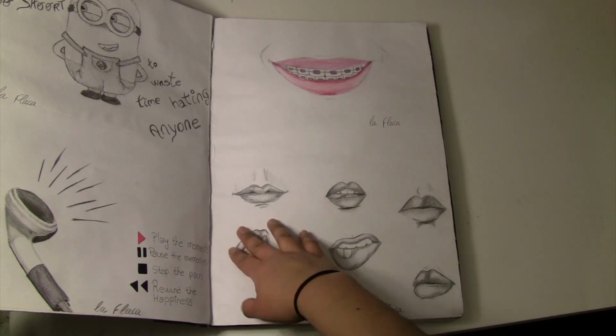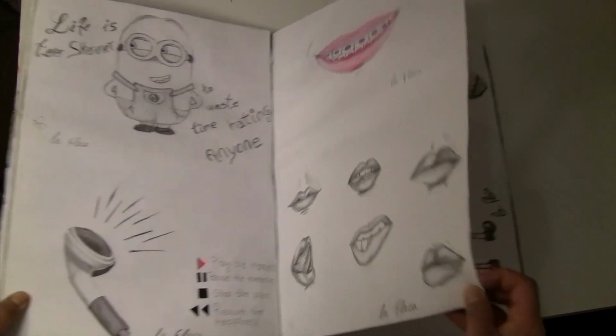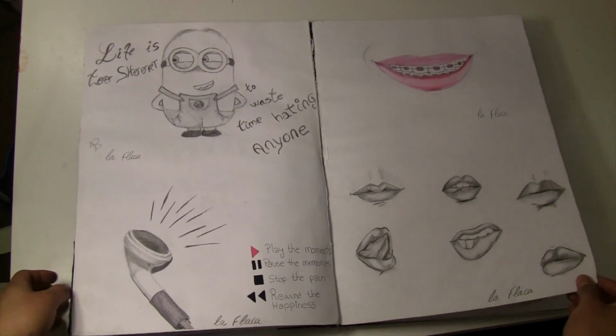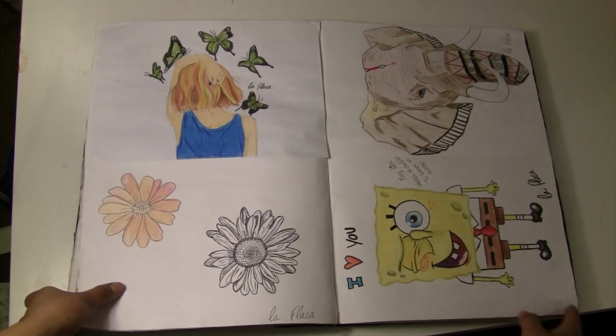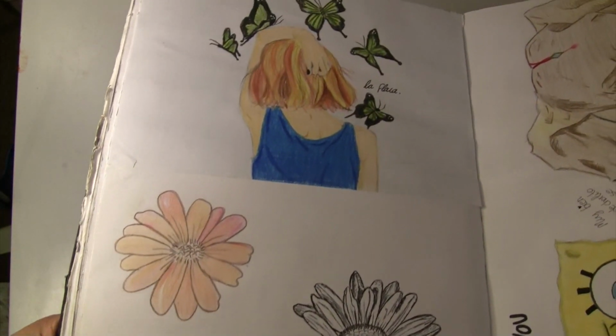So I was saying about the medium above where it says life is too short. Today, when I was looking at it, I realized I put a double O when it's meant to be just one. Then these are some other pages of the challenge. Yes.